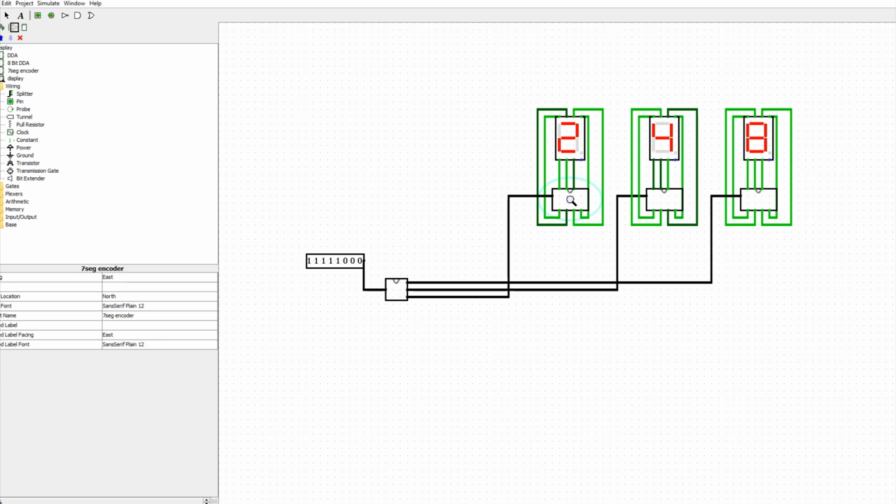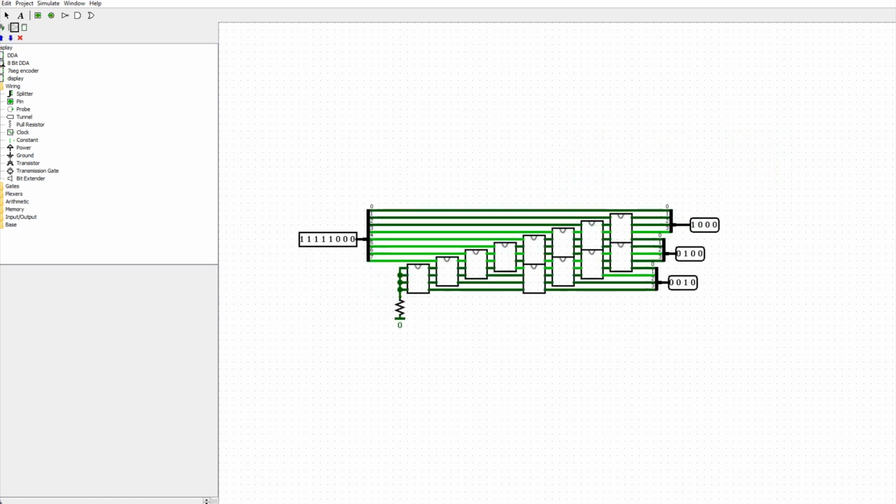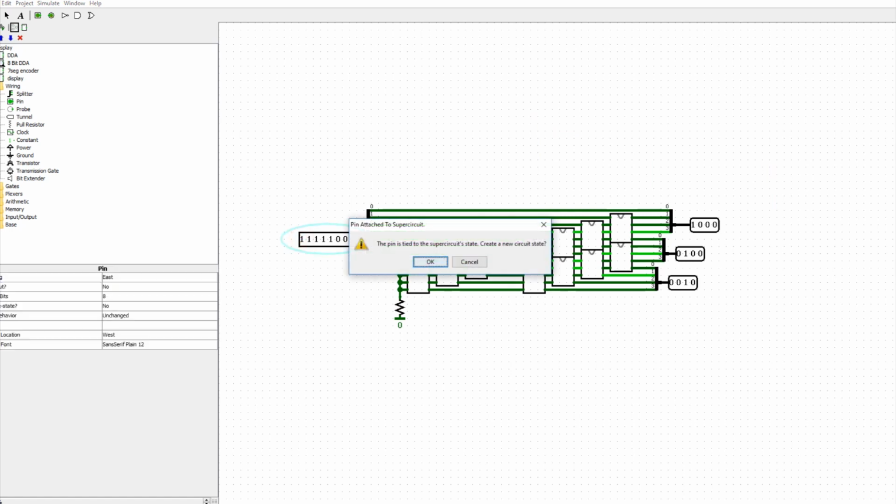Okay, so what's going on inside this box? Well, inside this box are some more boxes. We have our input, which is 8 bits. I'll change it, and then we see our outputs here. This is what we see in Minecraft.